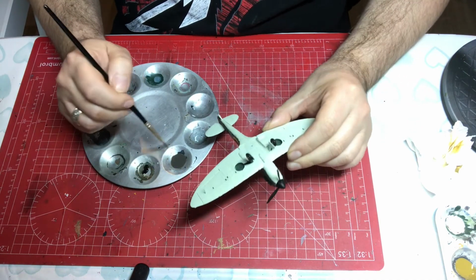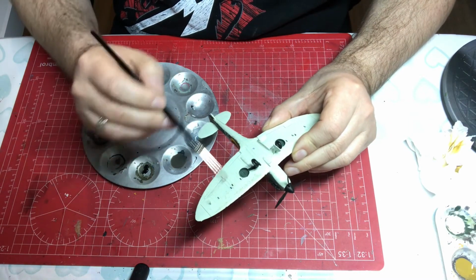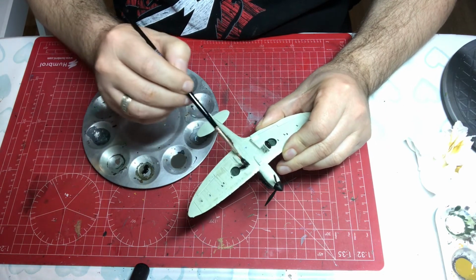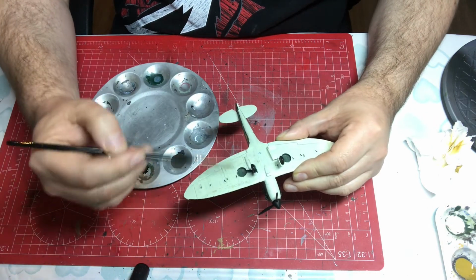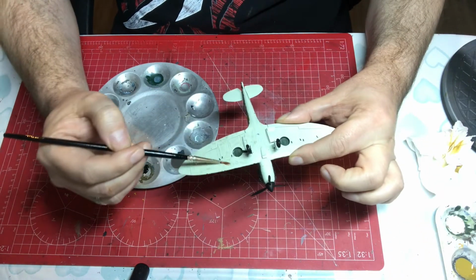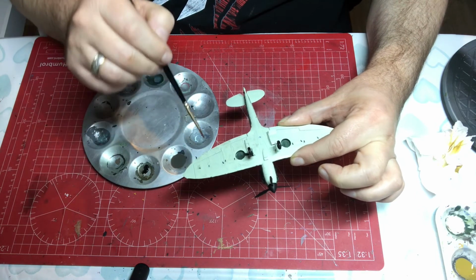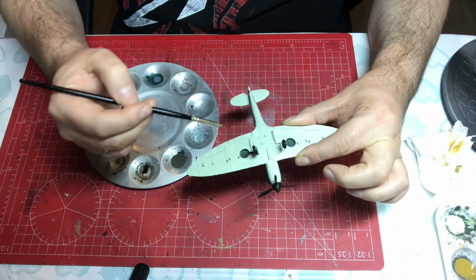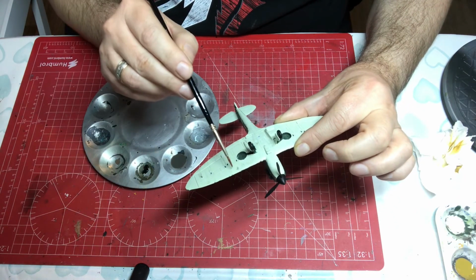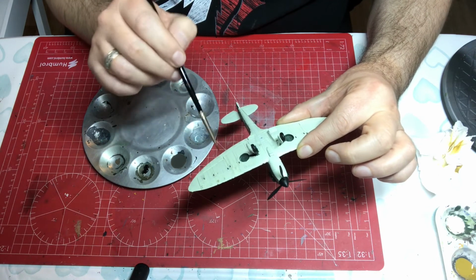we can do that. So what we're going to do is paint the whole area with your wash. Just go over the whole area with it and then drag it in the direction of the air flowing over the wing. So the plane moves forward, so the wind would go backwards. And that means if you get any sort of dirty streaks, they look sort of normal. Then we're going to go over some of these other details and just pick them out.